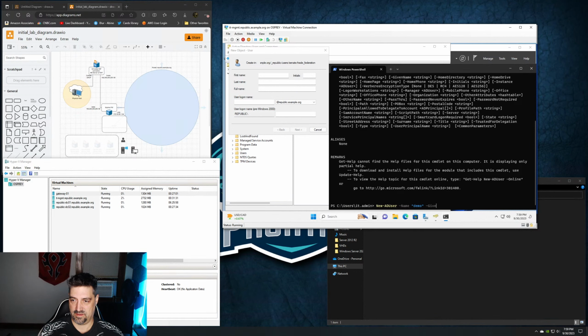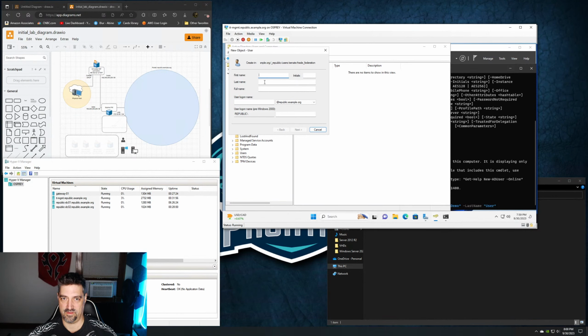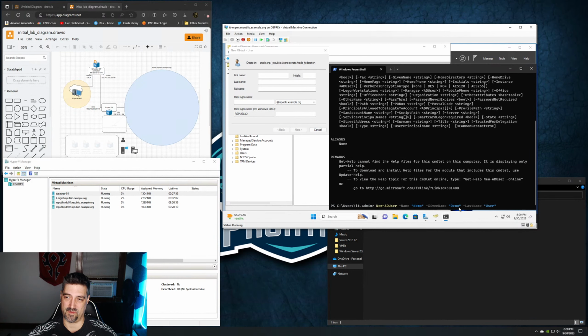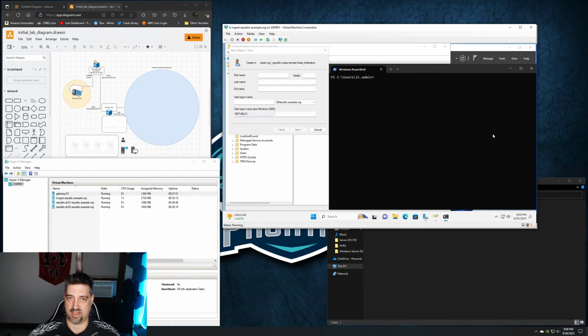And we can actually say GivenName is demo. I'm just entirely too quick on this name, user. So we can fill in the first name field, the last name field, and we could fill in the full name. We could actually just combine the two if we assign variables and whatnot, but that's really more of a PowerShell discussion than anything else. I just kind of want to show that it's possible. Let's clean that up.